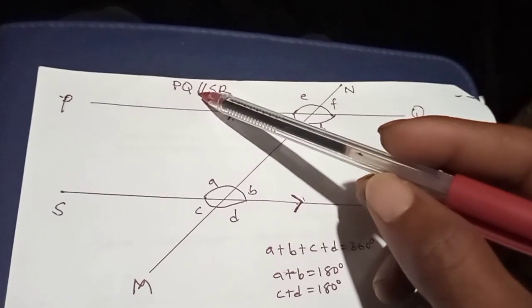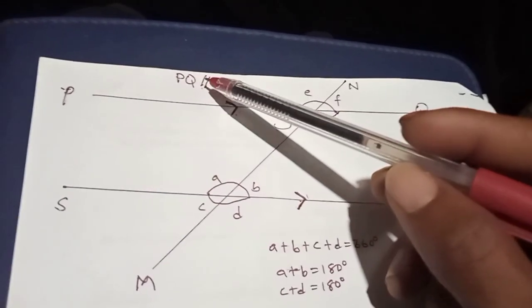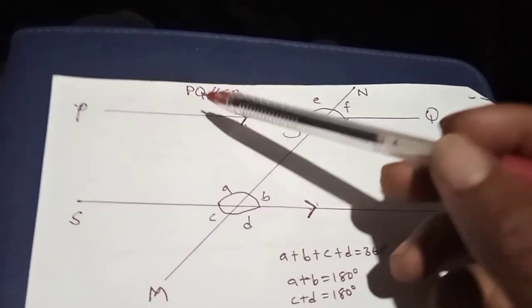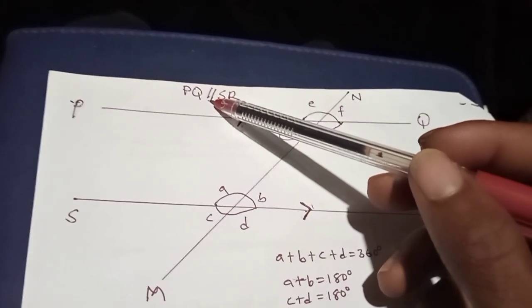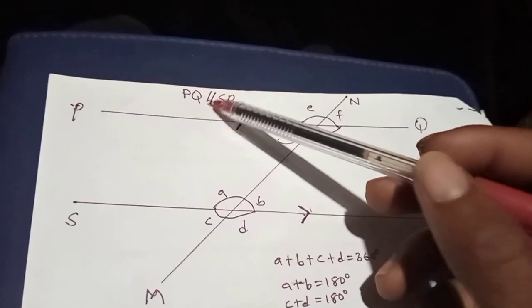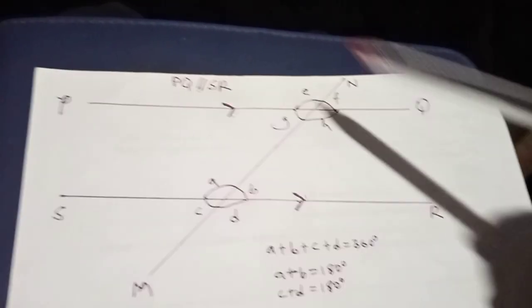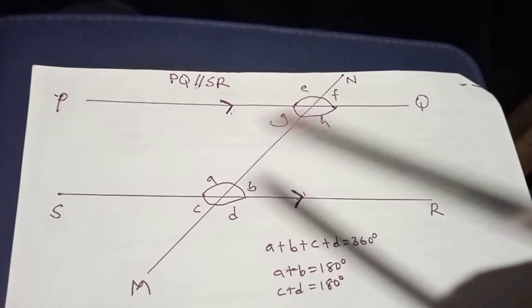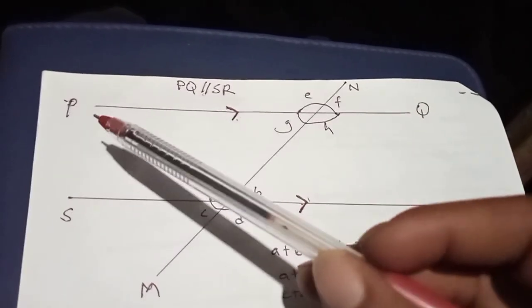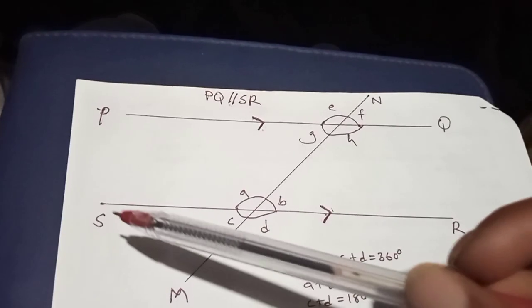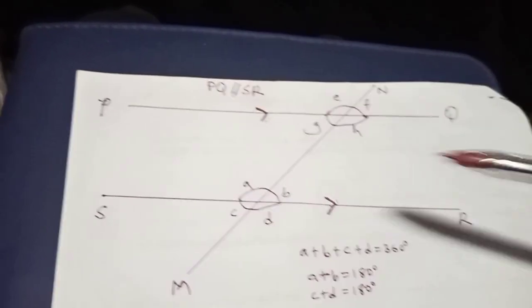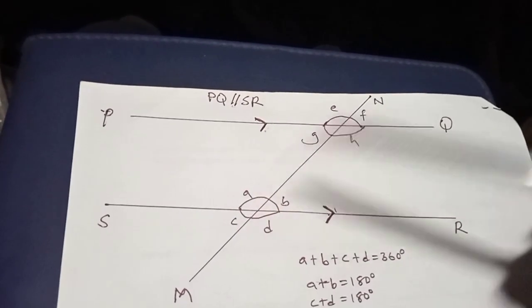So anytime you are solving an equation, you want to identify whether it's a parallel line. It's either you look at the two arrows, or you look for these slash lines. Okay, now when you look at this diagram carefully, you realize that there are three lines. The first line we have is P to Q. The second one we have is S towards R. Then the third one we have is M towards N.